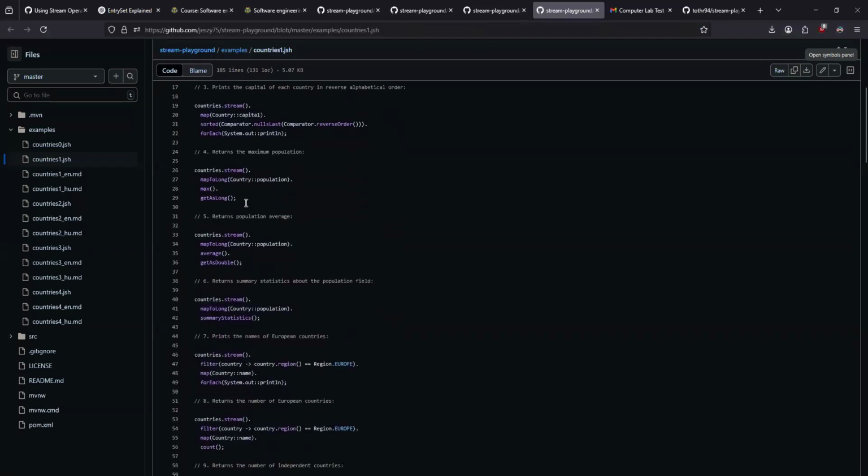Return the maximum population. So here map to long will map all of these to long. Long is the data type. You do that in JShell if you want to run queries inside the shell. It's not really necessary.